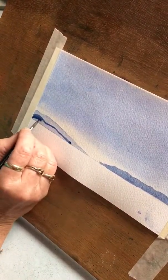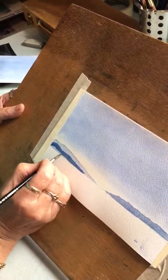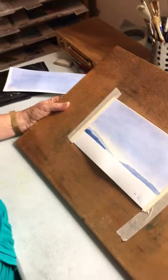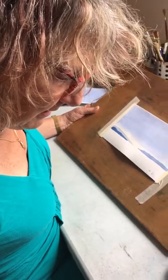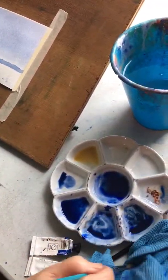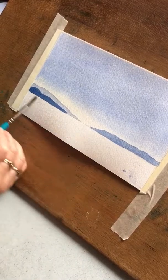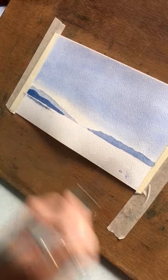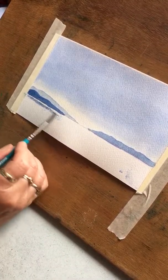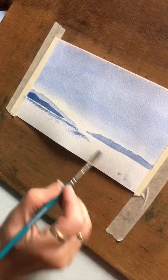I think I've just got time to show you how to do a bit of a sea, so let me just do that briefly. Do you remember we did that broken wash? Well, here I've got the same colours but mixed up just a little bit stronger. This is very scary — do you remember we did trees and we did them like that? Well, this time it's the same wash — this should be dry really, so I'm going to try and avoid that a little bit. And I'm just going to drag my brush across the surface of the paper like that.